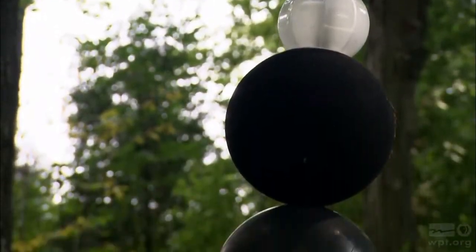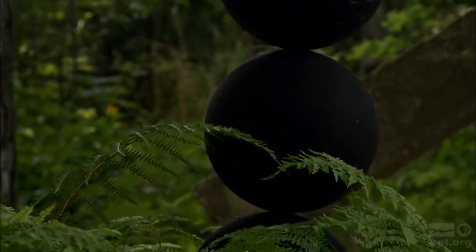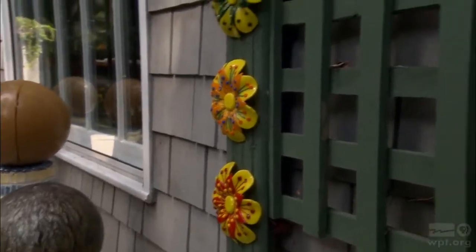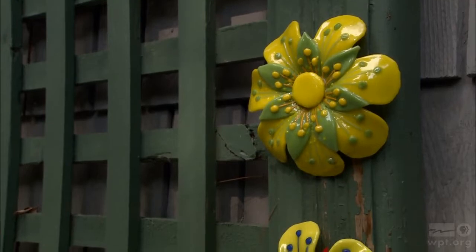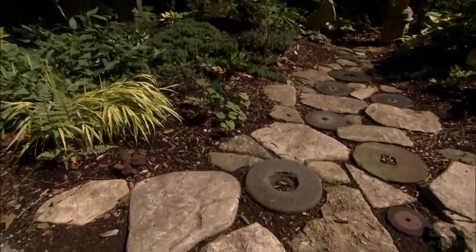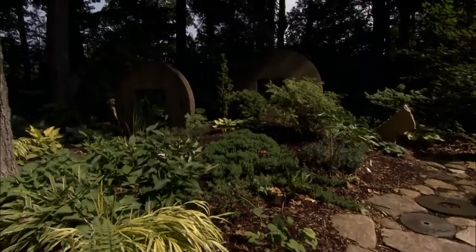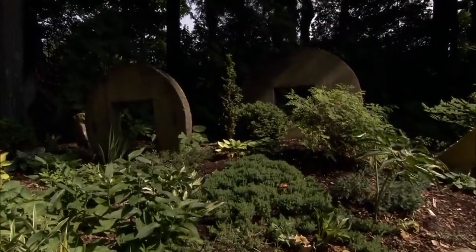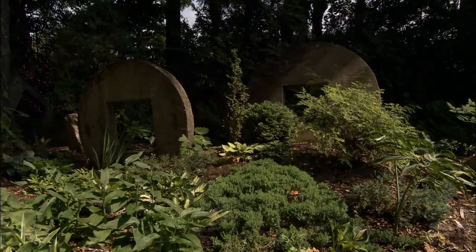And in addition, we also add lots of garden art. We are fused glass artists, so a lot of our artwork is found throughout the garden. Well, and a lot of color, and between the ancient artifacts, well, fake ancient artifacts, I mean, you really add life to the different garden rooms, too. Right, and this is a second garden that's using septic tank tops, and this one we call the moon garden. Well, because of the Asian look, those look like almost Chinese coins. They almost do, and we've had a lot of people comment on that. I really like that garden.